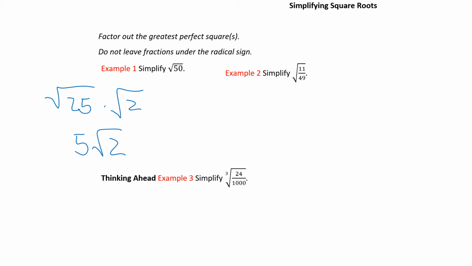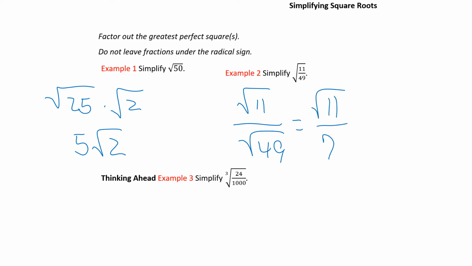I'm not sure what 11 divided by 49 equals, but our properties tell us we can break it apart into the square root of 11 divided by the square root of 49. That's going to give us the square root of 11 over 7. And if we want to go further, we can also write that as 1/7 times the square root of 11. In both of these cases, what's left under the radical is either a prime number, or even if it's not, there's not a perfect square still in there.